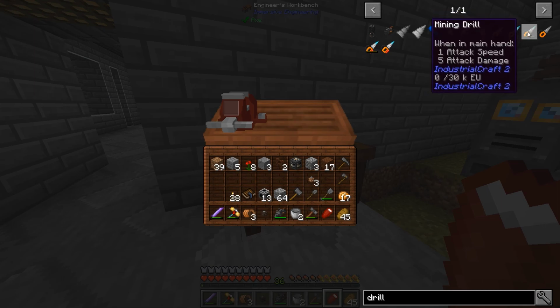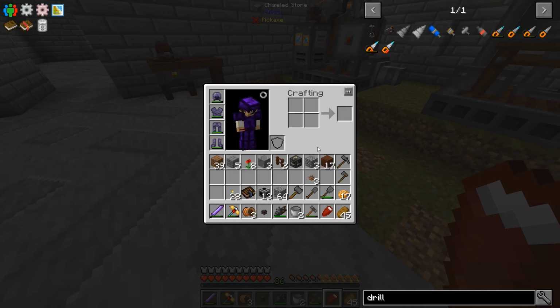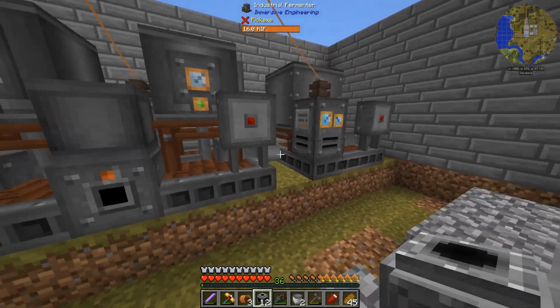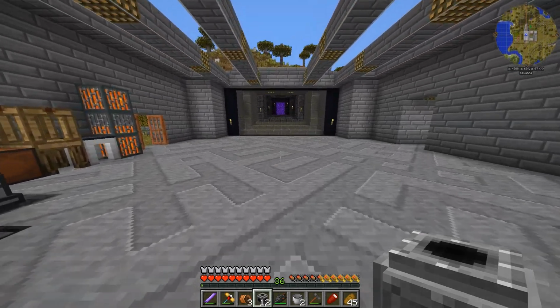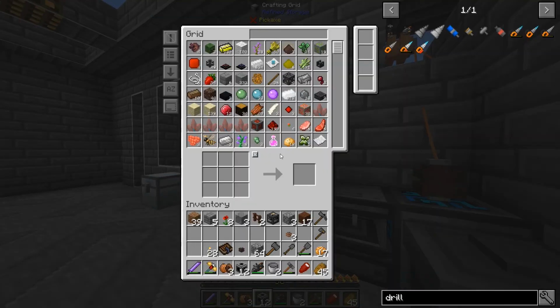I think the mining drill from Industrial Craft can break dirt and stone at the same time, but I don't remember how to do it, if you do need to do anything specific. Perfect. And once we get some more potatoes, I will get lots and more of biodiesel. I don't know if we can get ethanol from something else that we have plenty of.